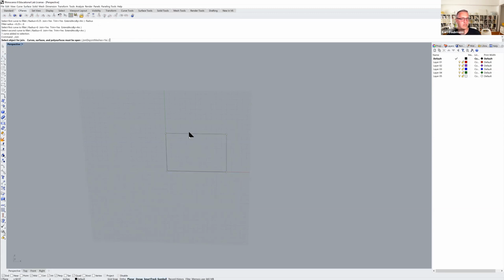That's my kind of weird way of drafting something here. And I drew it this way. So then let's say I can snap to the midpoint, make something that's kind of roof shaped. I'll explode that, delete that one. I'll explode this, delete that one, and I'll join it all together.